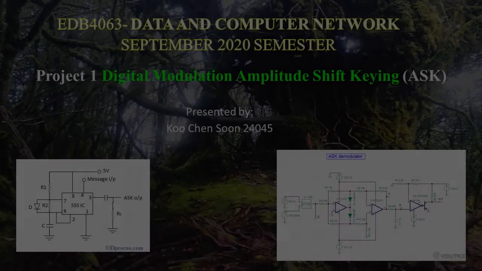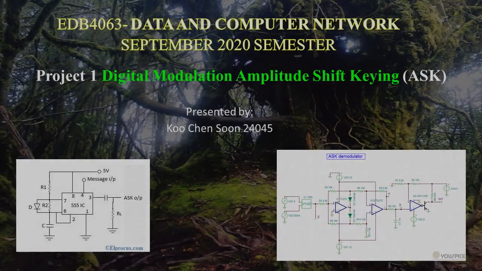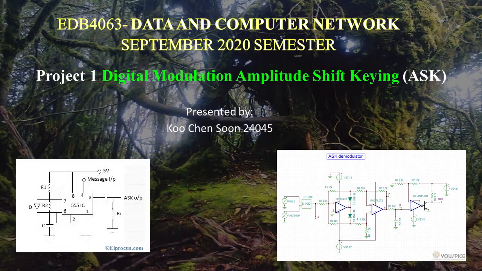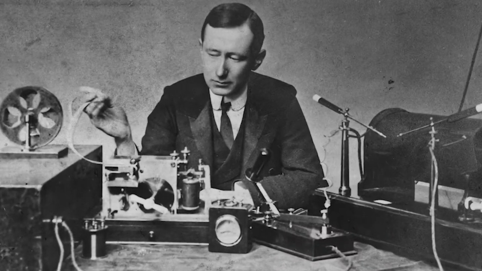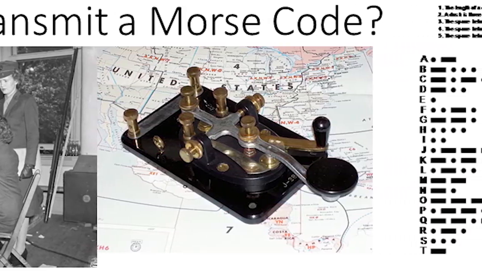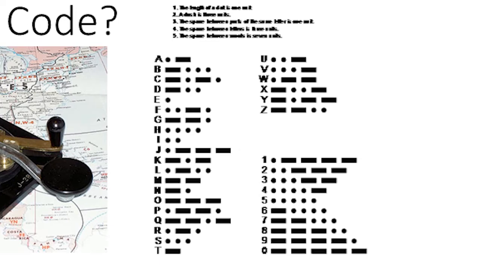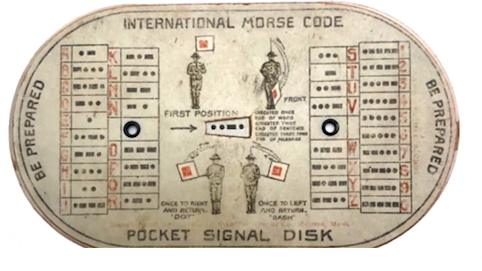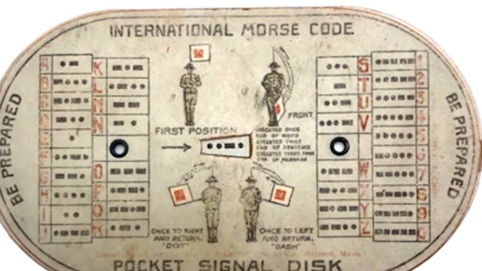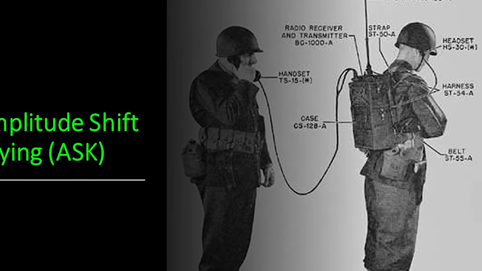Welcome to Digital Modulation Amplitude Shift Keying. The invention of the first practical radio transmitter in 1894 by Guglielmo Marconi enabled wireless telegraphy. This was a strategically important capability during World War I and II.